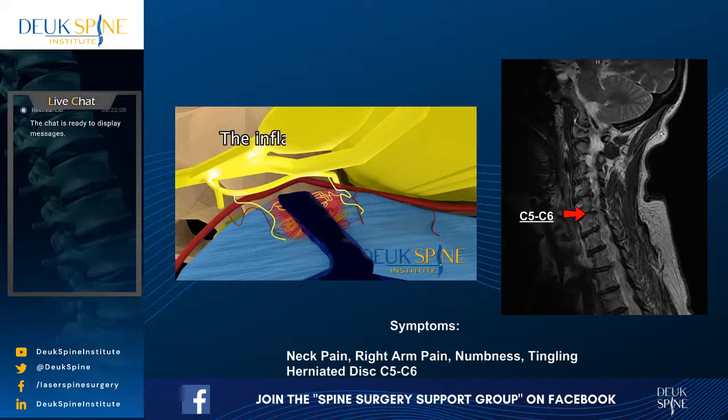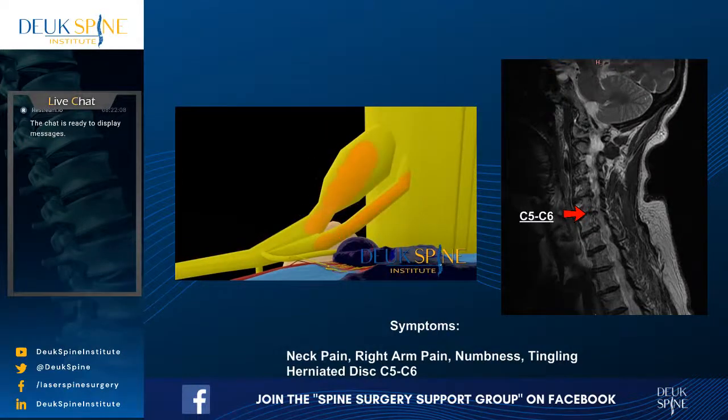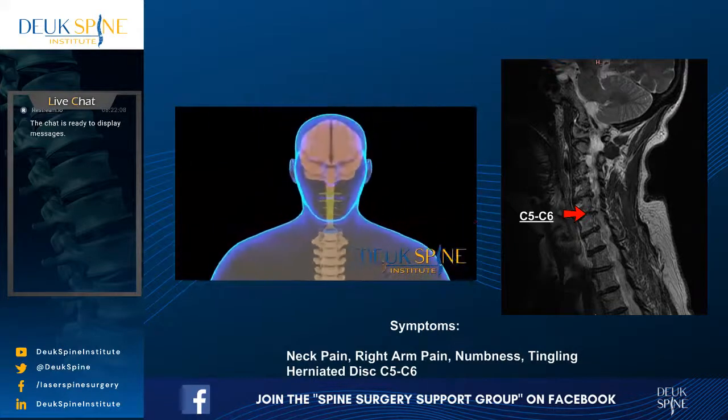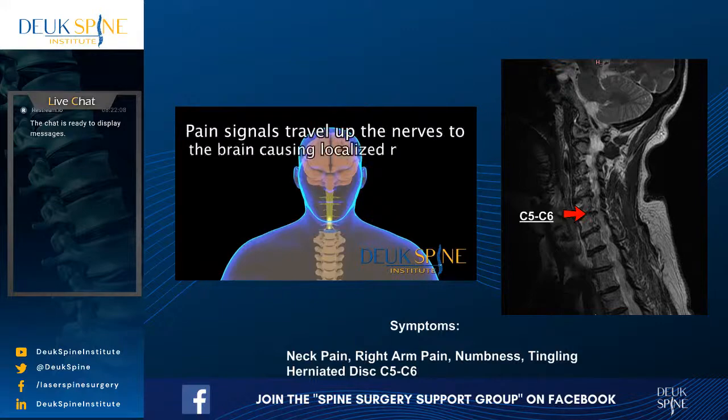So we're going to be performing a surgery that is new, and it has been peer-reviewed and published. It's FDA approved completely. We've been doing this surgery for 15 years at Deuk Spine Institute. It's endoscopic surgery of the spine. And we do cervical, we do thoracic, and we do lumbar. Lumbar is far more common for back pain, but people with herniated discs in the neck or degenerative disc disease in the neck, in the cervical spine, they can have this done. The whole surgery will be done with a 4mm incision.